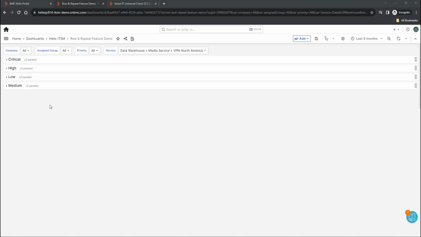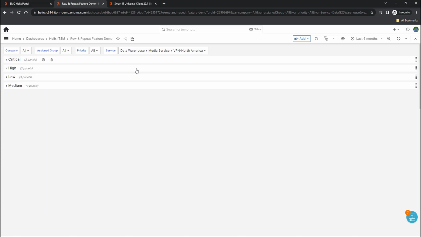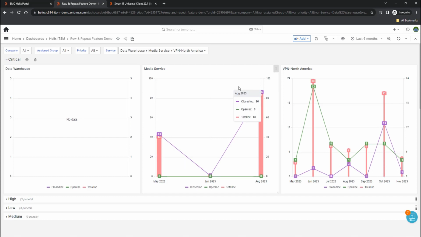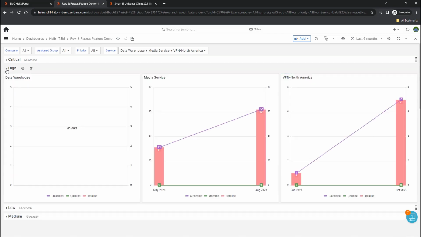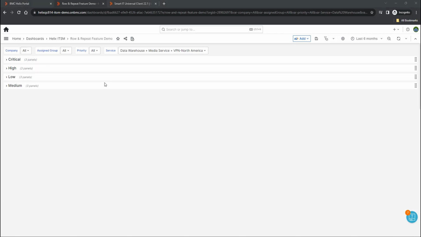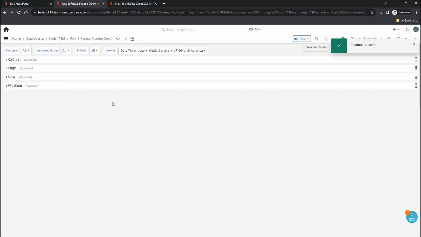The other advantage of this row functionality is these panels or rows and the panels would only get updated once you expand these rows. Unless you expand this, it will not hit the database and fetch the data. So that really helps in minimizing the number of transactions to your database. Only the ones that you expand are the ones that are fetching the data by hitting the database. You can save this choice so that next time you open this, you will have the same choice retained.